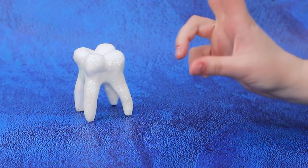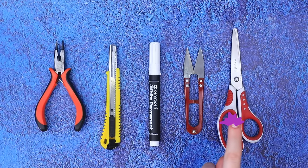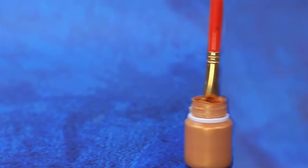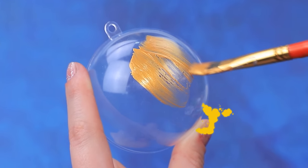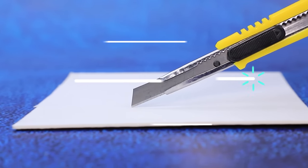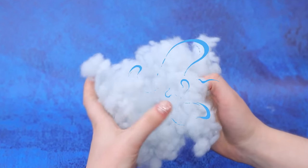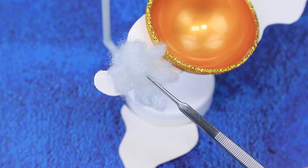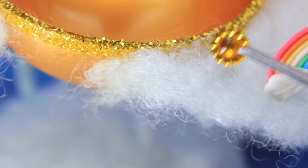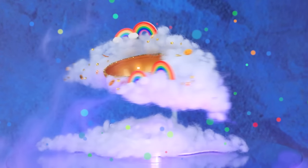Choose the details. Here's the cap. Cut the straw. Cover the hemisphere with gilding. Cut out pieces from cardboard. Decorate the bed. Lush clouds. Look at the rainbow. Decorate with semi-beads and rhinestones. Heavenly cradle for a magical baby.